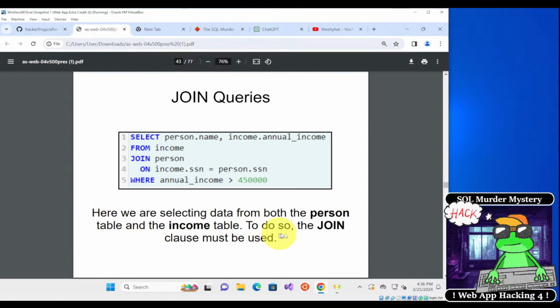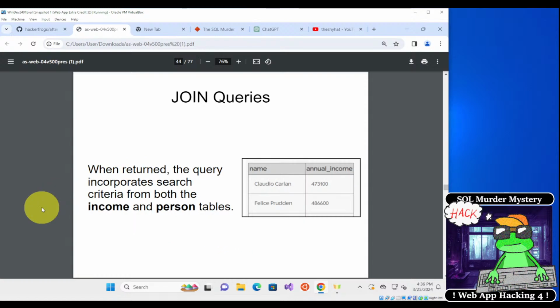So here we're selecting data from both the person table and the income table. To do so, the join clause must be used. When returned, the query incorporates search criteria from both the income and person tables. So we see here that the name is from the person table and the annual income is from the income table.